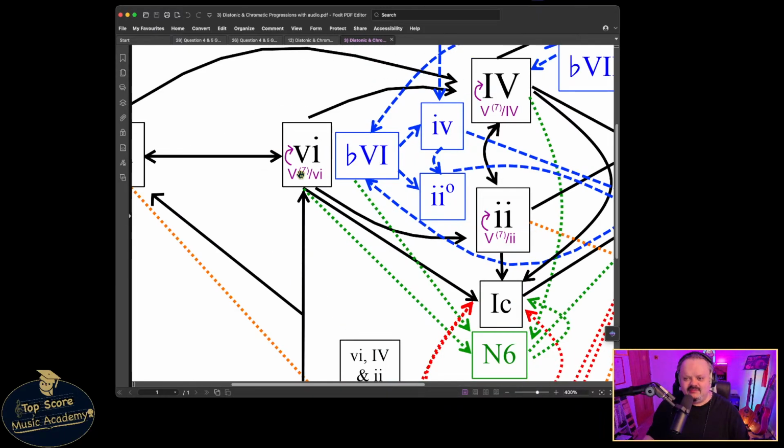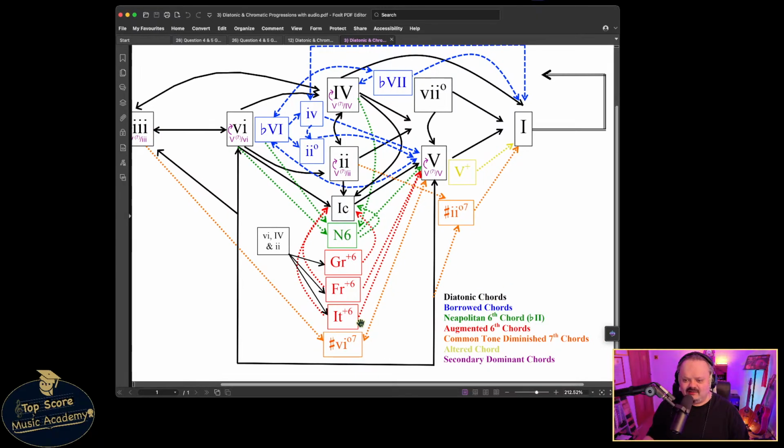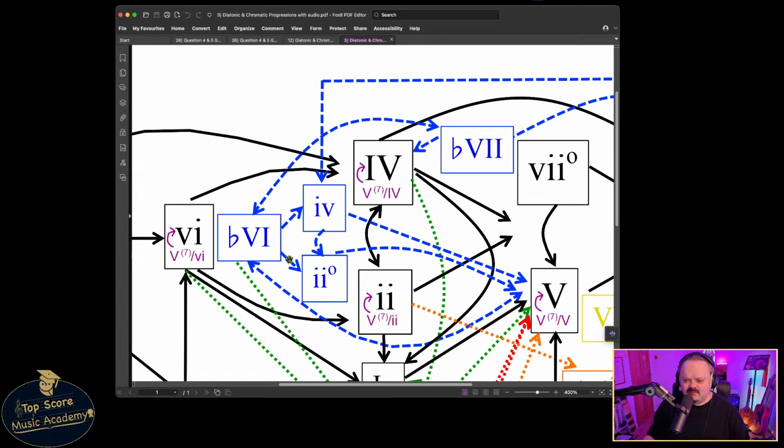If we zoom in, you might be able to see the secondary dominants, the 5 of 6 going to chord 6, the 5 of 4 going to chord 4. So they're all in there as well. And really the only ones that we need to look at tonight are these augmented sixth chords, and maybe these borrowed chords as well in blue. We had a little look at these last week, but we didn't really get stuck into it in a big way. It was just an introduction to them. So we'll be looking at them properly this week. Borrowed chords, the ones in blue.